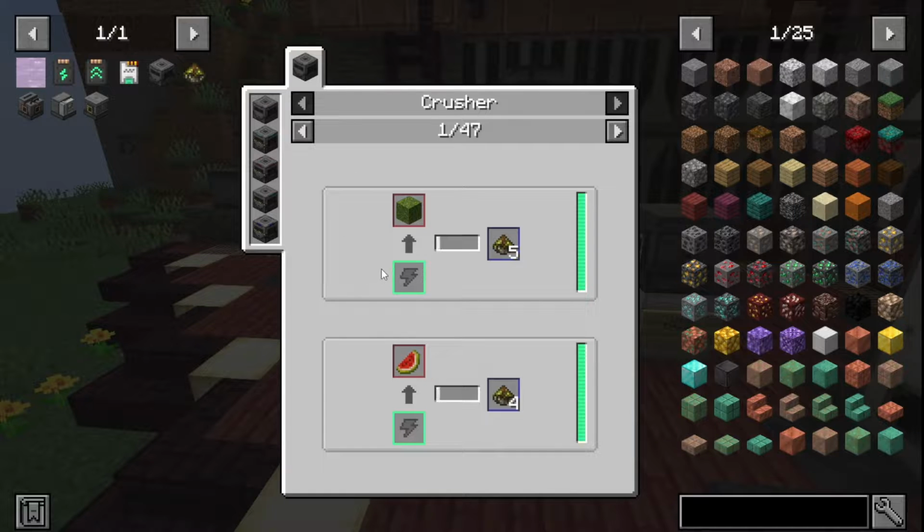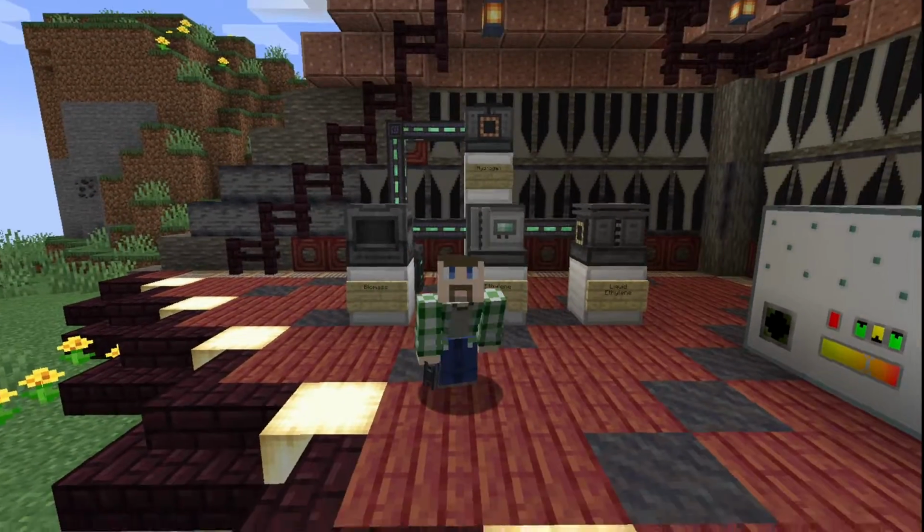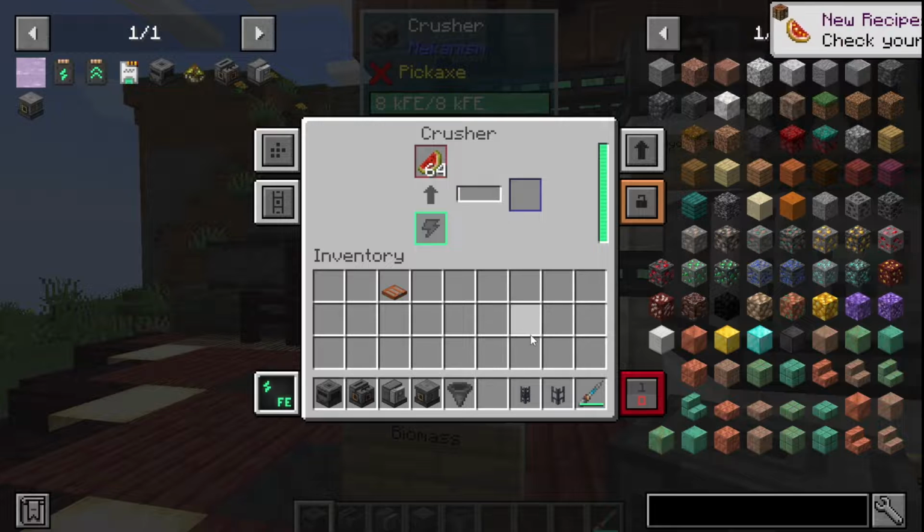You're going to need a farm or something to pump things into here. The usual one would be to send melons, except Mekanism doesn't really have an auto farming system, so you're going to need to come up with something for that. Once we have whatever our fuel source is, you put it in the crusher.